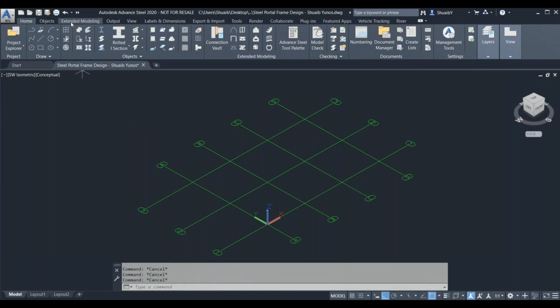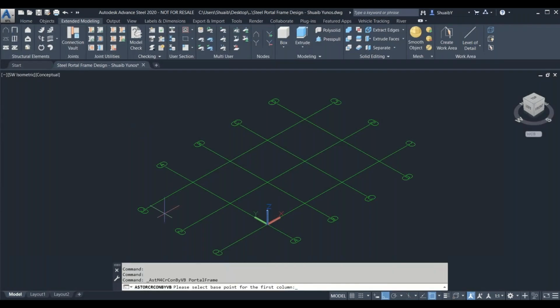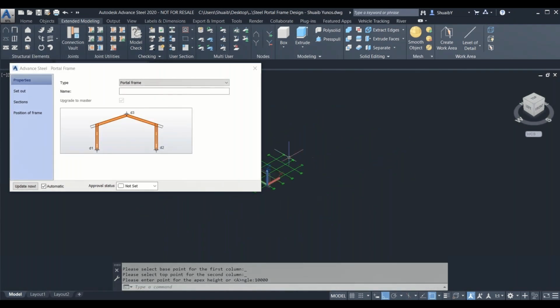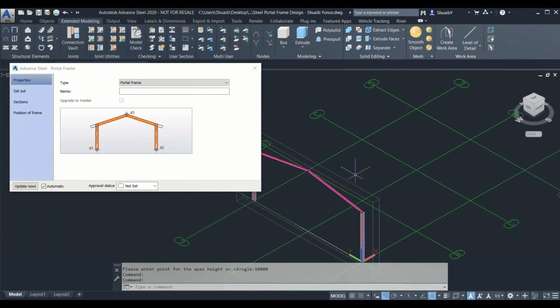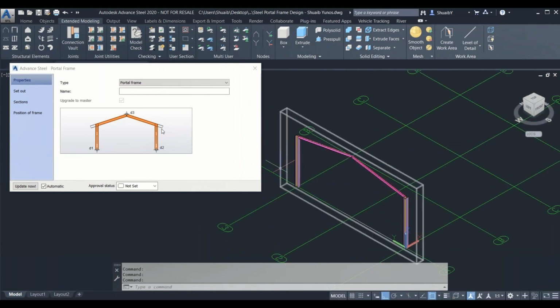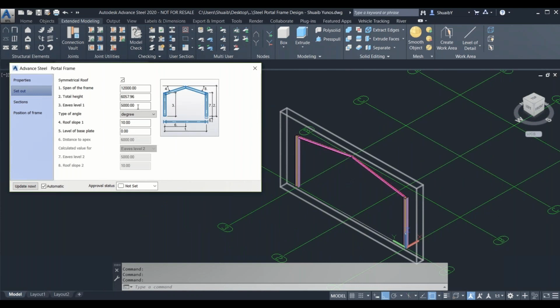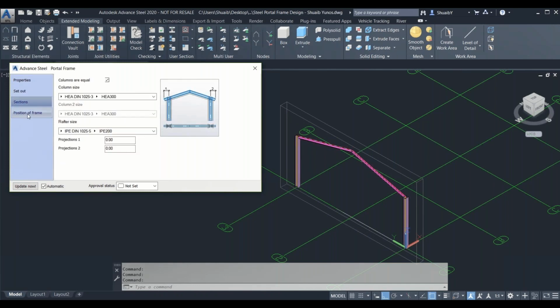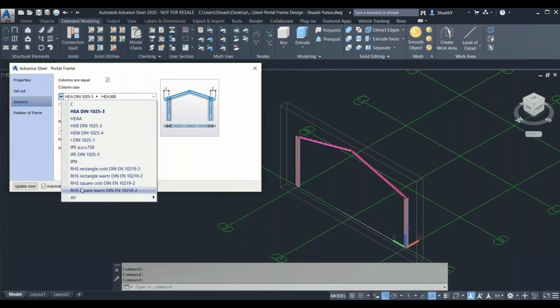Okay, so we're going to go to the extended modeling tab here, and you can see the icon on the left that looks like a frame. I'm going to select the start and the end point, and I'm going to enter a height here to the apex. So let's say maybe 10,000 millimeters, right? So 10 meters. And you can see the structure has already been generated. Okay. Now let's go and customize this. If you want to go and do this, the interface looks like this all the time. It shows you exactly which number affects what, and I've just changed the slope of the actual apex, if I could put it that way.